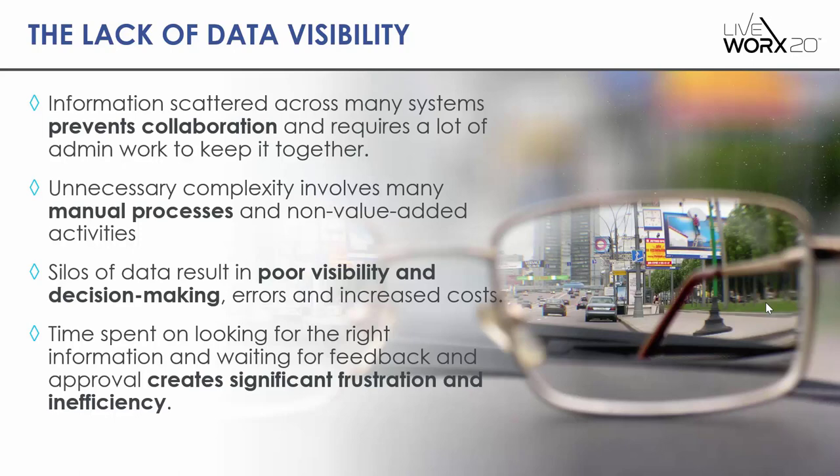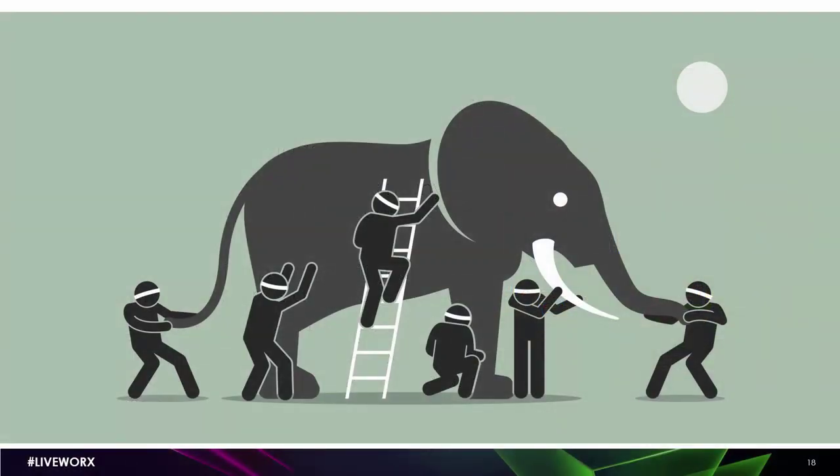This reminds me of an old story in India about three blind men and an elephant. Three blind men are traveling with their guide, who tells them an elephant is coming up in their path. Having never experienced an elephant before, they were excited to touch it and get a sense of what it is. The first blind man touches the tail and says an elephant is a rope. The second touches the tusk and exclaims it's a spear. The third touches the ear and says both are wrong — an elephant is a large fan. Each touches a different piece of the elephant and none experienced the full view of what an elephant was.